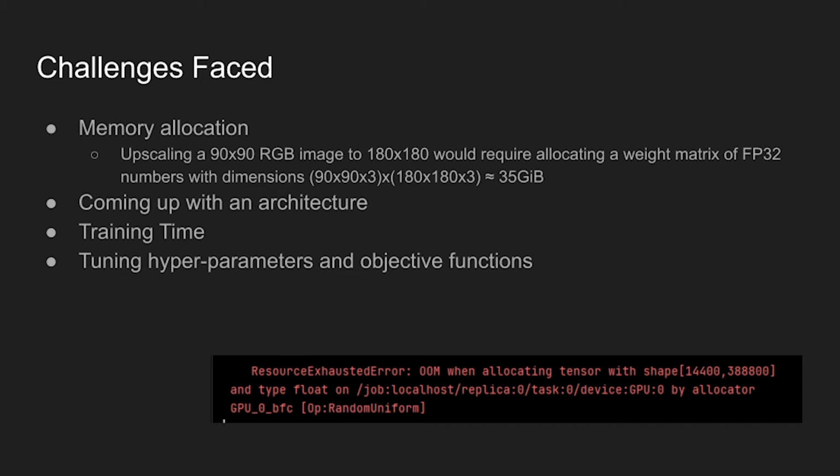If we had a fully connected layer that mapped a 90 by 90 color image to a 180 by 180 color image, we were looking at a weight matrix that was 35 gigabytes in size. The issues that arose with memory allocation made it very difficult to come up with an architecture. Simply choosing how many inputs would go into a fully connected layer was important. Since our output needed to be larger than our input, we needed a significant number of features to work with, but those were incredibly difficult to pass through a fully connected layer. In addition, despite finding architectures that would fit into memory, training time was still very significant. For our final model, using the 800 training images took around 1 minute per epoch.